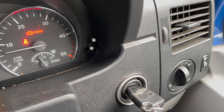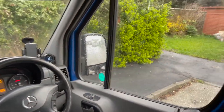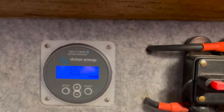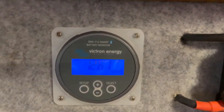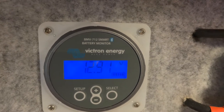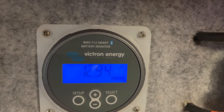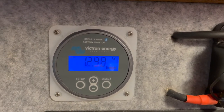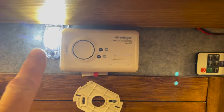Okay, so now the engine is running and the voltage should start to climb. Just wait for it to kick in. And there you go, the DC to DC charger has just kicked in. So we'll just wait until it reaches 14.5 volts and then this little, there you go. So it's come on already.